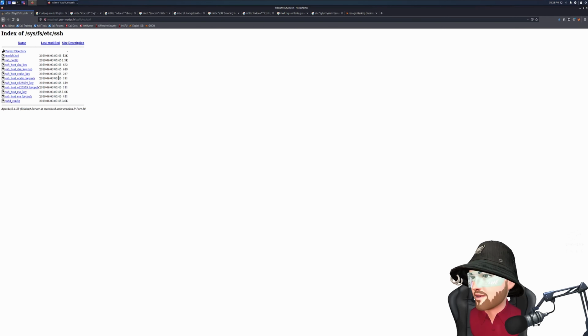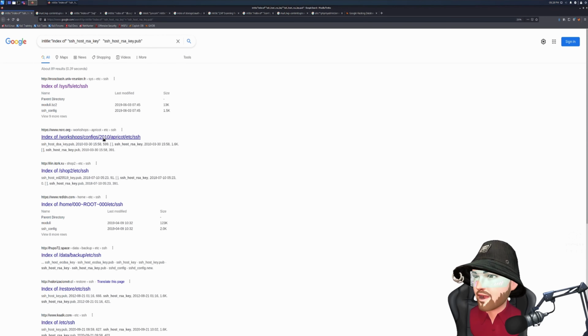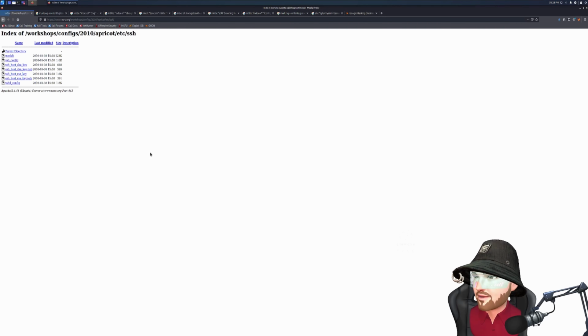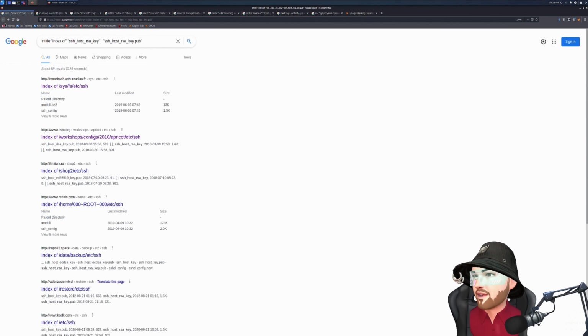The website is exposing its /etc/ssh configs, which allows us to get their private keys, their public keys, their sshd config, and figure out what modules they've enabled. And let's see here. Here's another one that has enabled their /etc/ssh config.